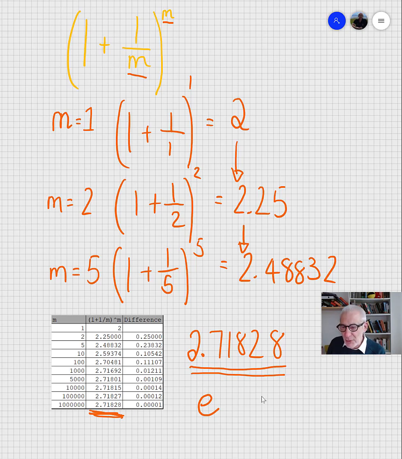Okay, so that's what E is, and in the next short video we're going to start looking at what we can use E for in the context of our financial and economic mathematics that we're learning. All right, so E is just a number, it's a constant, and it represents the idea of continuous change in a compounding system. Okay, that's the end of this video.